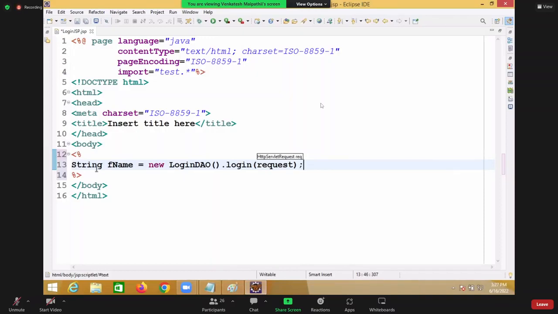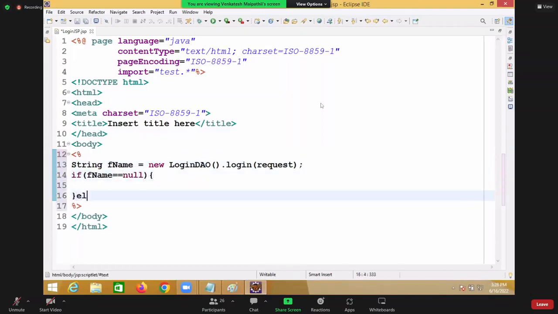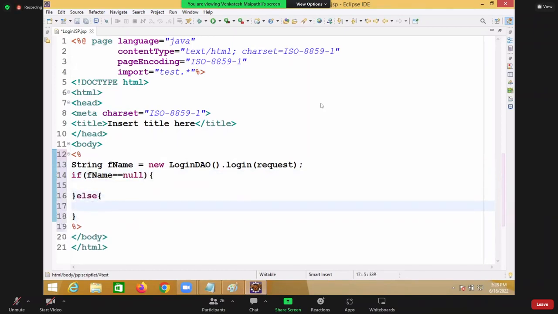The data is available in the request, from there we are taking it. So f name will get one value. If f name is equal to null, it means login failed. So when the login failed, I must say what now?